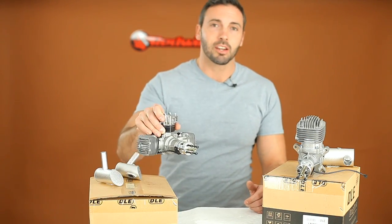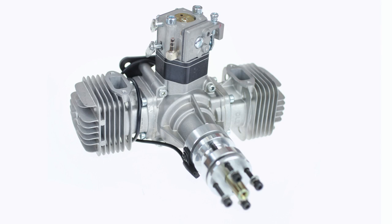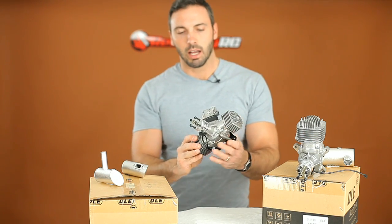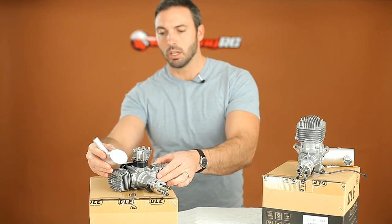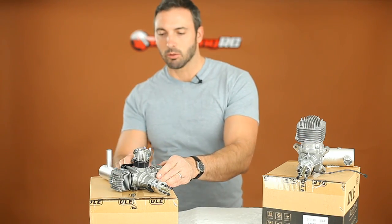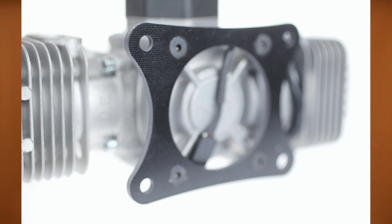So the first one — if you haven't had a chance to experience twins yet, well here's your chance. This is the DLE 40, and this is just a cool little engine, probably one of the smallest twins to be made yet. It's standard DLE — high quality, very cleanly machined, a beautiful piece of machinery. Comes with all the accessories and hardware you need, both little mufflers here, pretty cute, and it's got a really nice mount on the back here — looks like carbon fiber — just really well done.